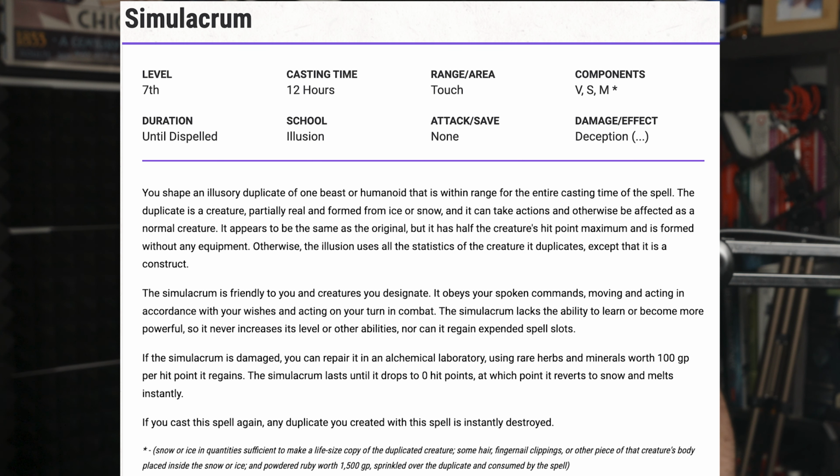There is another way to win mage versus mage counterspell wars, and that is to increase the number of people who can cast counterspell in your party. For 7th level spells, there's one that lets you do that, but it is a bit expensive. Simulacrum states you shape an illusory duplicate of one beast or humanoid that is within range for the entire casting time of the spell. The duplicate is a creature, partially real and formed from ice or snow, and it can take actions or otherwise be affected as a normal creature.